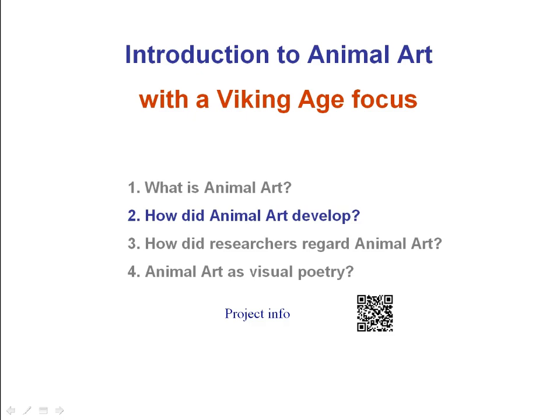Just think about how things are done in Western art history again. We have the Renaissance, followed by Mannerism and Baroque. The Baroque style is followed by Rococo. Then we have Classicism, and then all the retro styles like Gothic and others kick in. So, from this perspective, it made very much sense to also find styles in Nordic animal art that could be used in order to tell apart different periods.